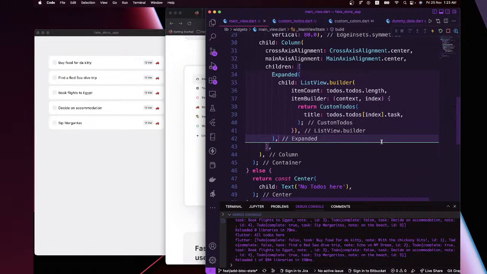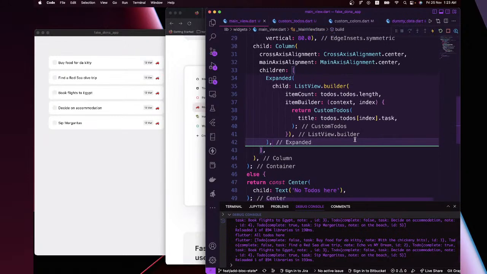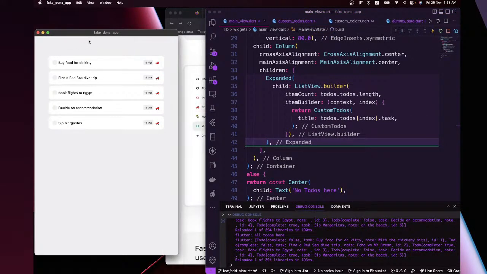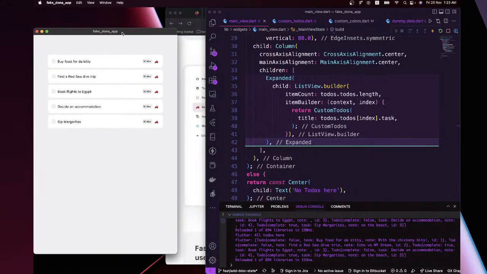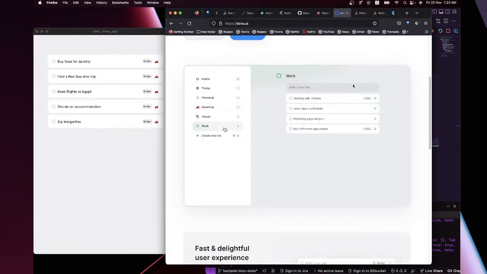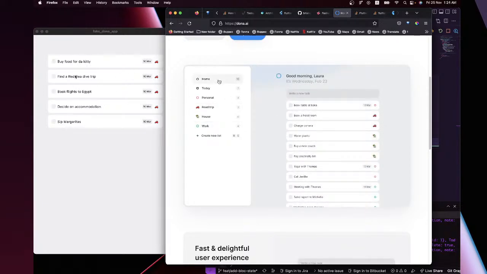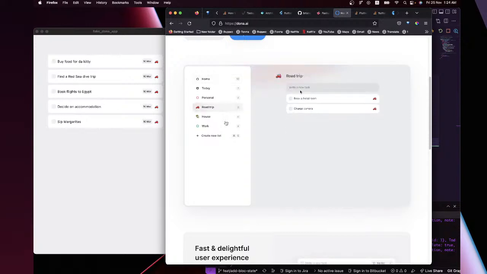So let's just take a look at what else we need to do. We need to find a way to be adding to-dos. So we need to add our text editing box right at the top that looks like this, so this should be the same. So already concluded this is looking like this, same stuff that we have here, same stuff right there. So now we need to add this text editing at the top, so let's go ahead and add that.